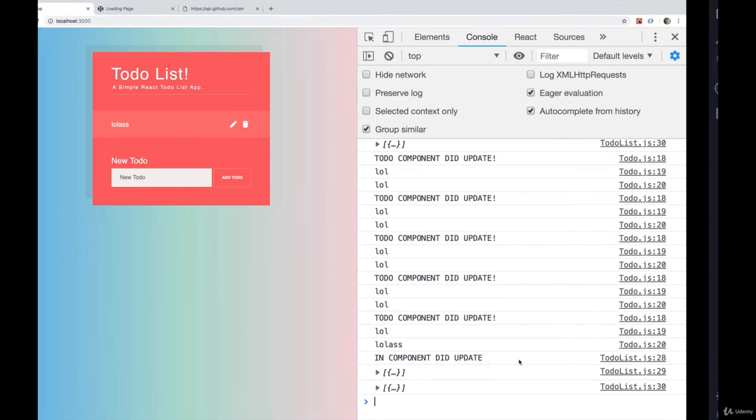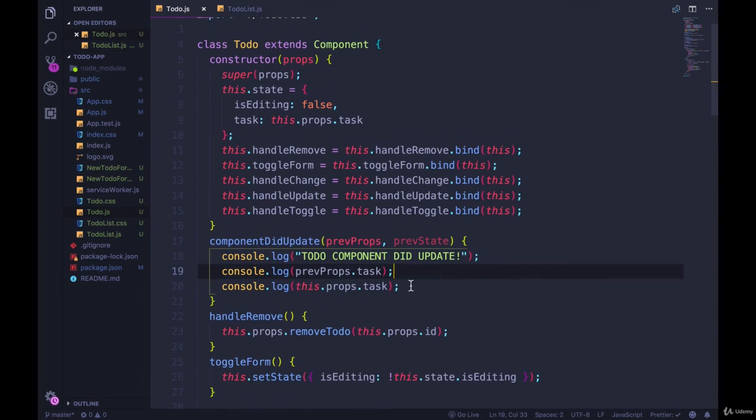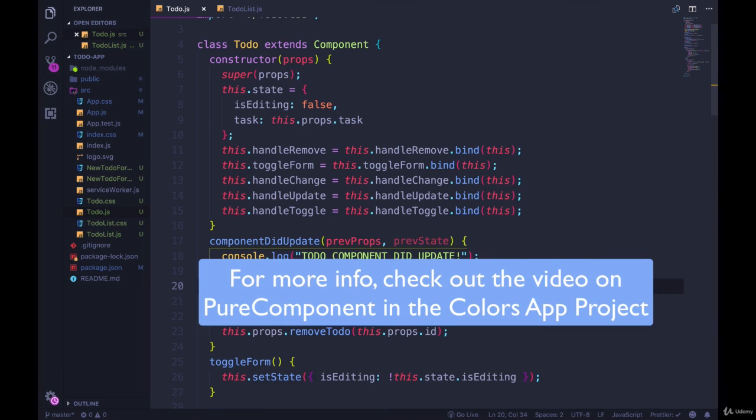Okay, so to wrap all this up, there's a lot of re-rendering, a lot of updating going on all the time in this to-do application. But if we wanted to write code where we had access to the previous props and the previous state, it's really easy to do. Usually we're not just going to print it out, but we could add some logic. We can do some comparisons. We might want to check if nothing changed. There are ways to optimize our application. There are ways to force an update if something didn't happen that you wanted to update. We'll talk about some of those performance things later on in the course. But for now, I just wanted to show you we have access to that data in ComponentDidUpdate.